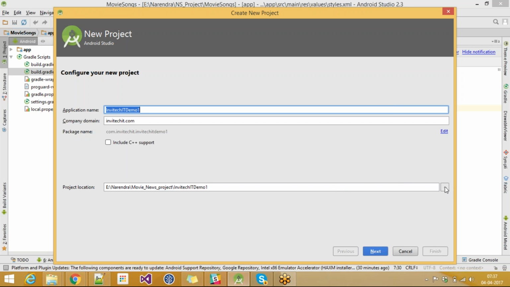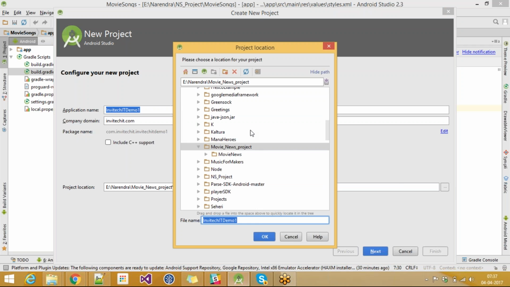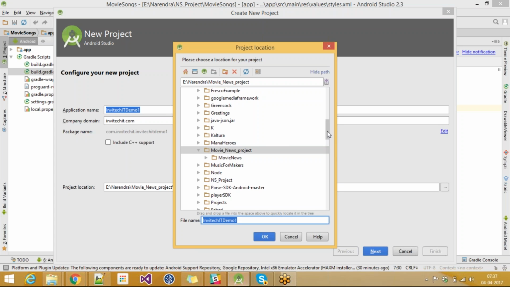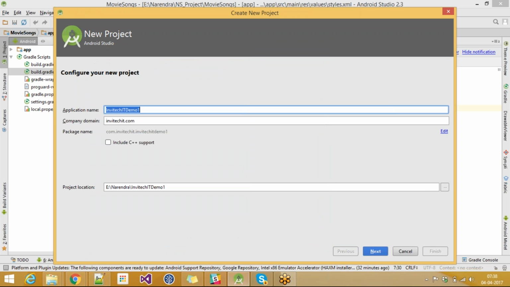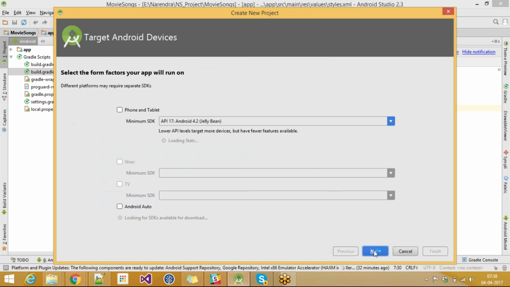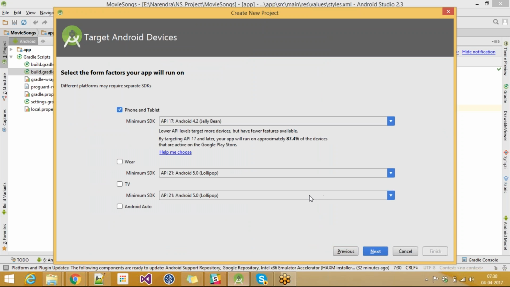Where I want to store it, I'll store it in the folder. Next is what minimum SDK I want to support. Here it gives me some information about my target. Say I want to support from Android 4.2.